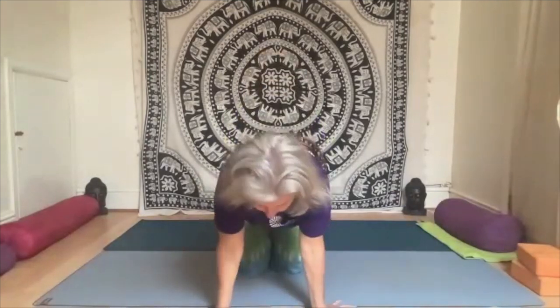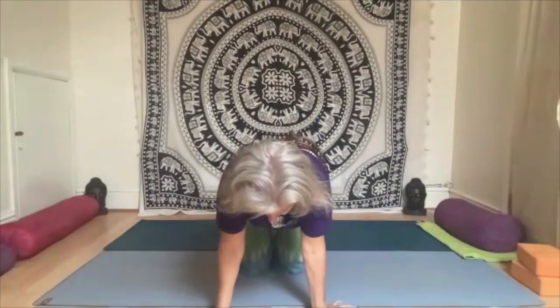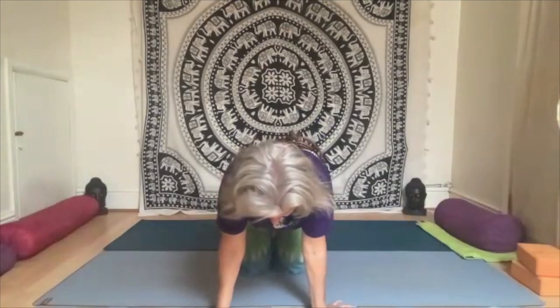Very good. And then your ankle stretch. So first tap your toes. And then sitting back, lift your knees. Ankle stretch and hold. Sit back on your heels. You can also lift your hands if that feels okay. And breathe. Stretch the ankles.